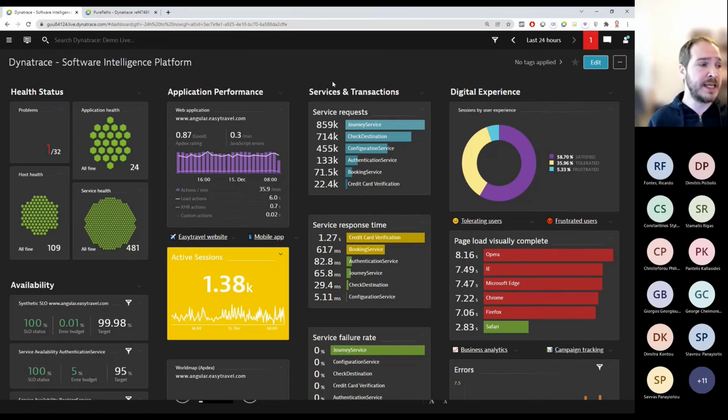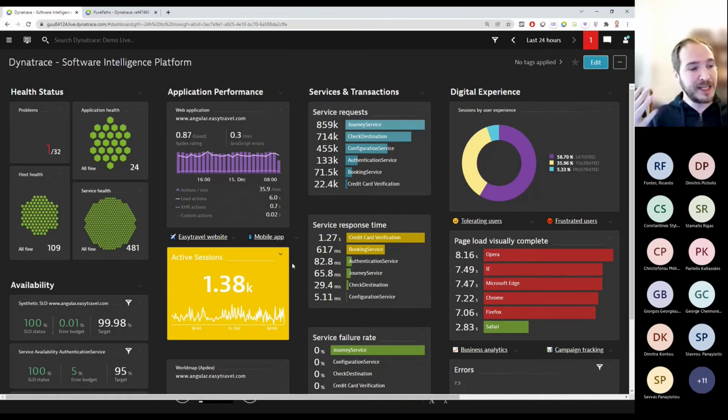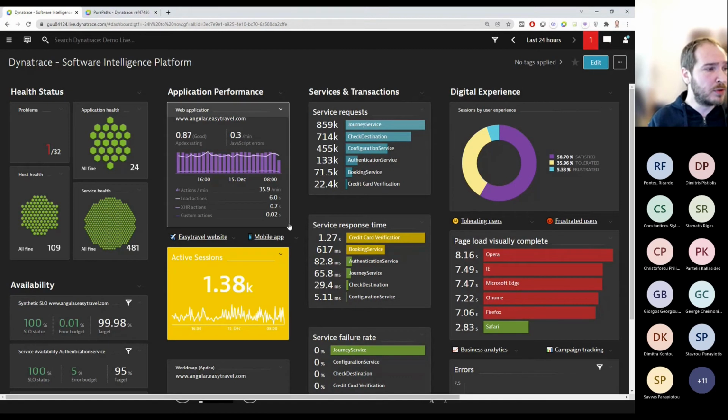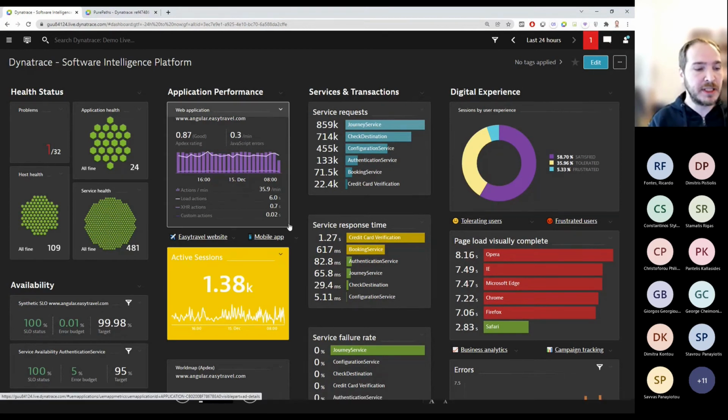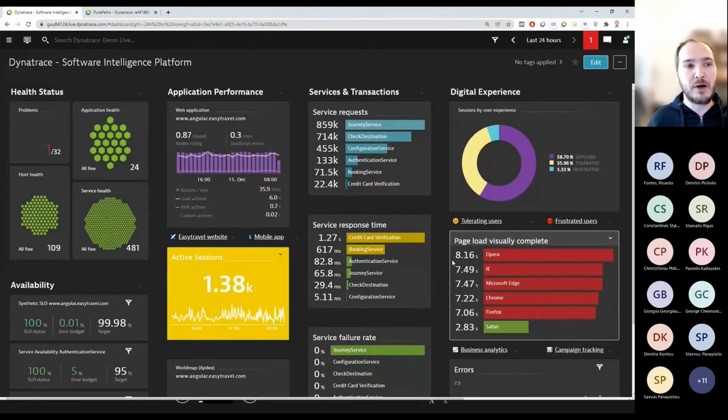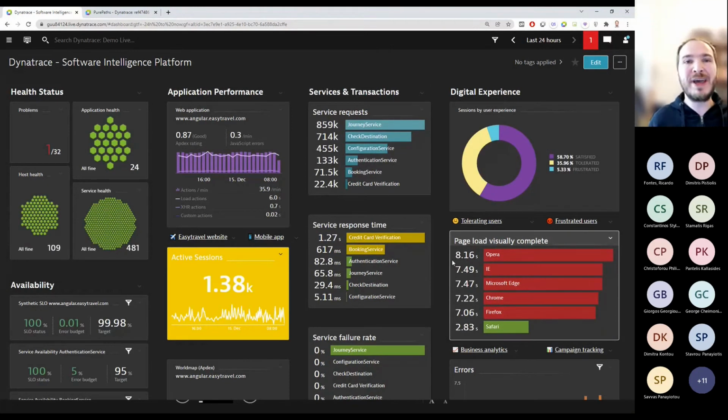You typically see warning lights, something turns red, and then people need to analyze it. They might look at spikes in charts when there are errors. But in reality, the only thing you care about is always the same: is there actually a problem in my environment, and is it something I should really care about? What Dynatrace provides is Davis, our artificial intelligence engine for understanding whether there are any problems going on at the moment.